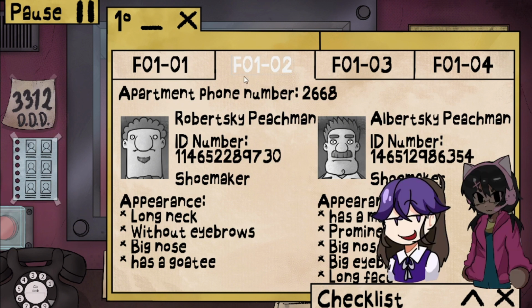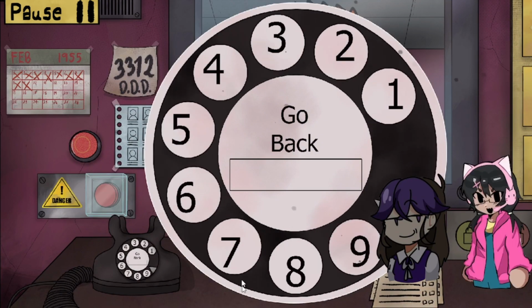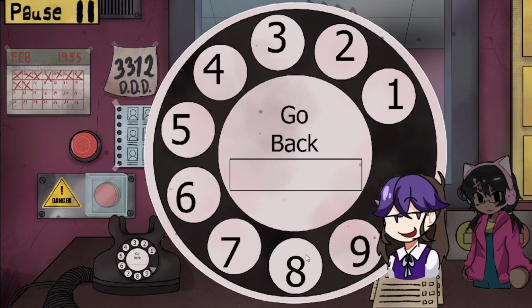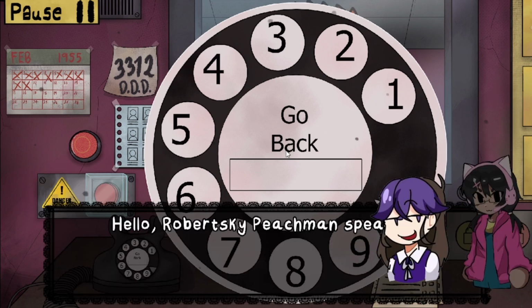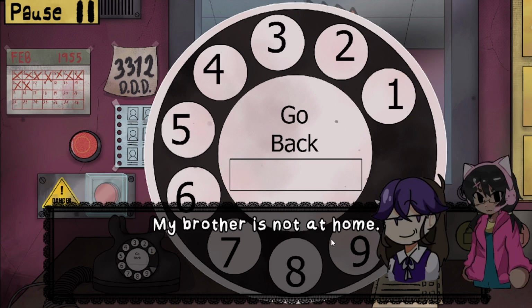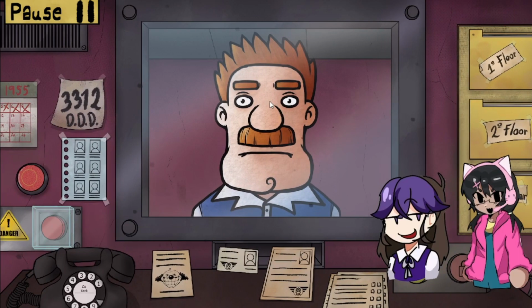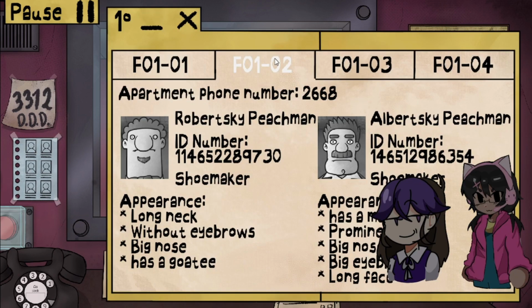What's this? 2668. Apartment home number. Two, six, eight, eight. Yay! You called the right number this time. Yeah. Oh, sorry, buddy. My brother's not at home. Sorry, bro. Damn. Bro, that's Robertsky. That was his brother. Oh, never mind. Damn, your brother's ugly as shit.